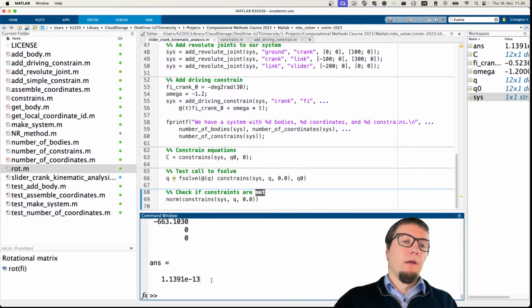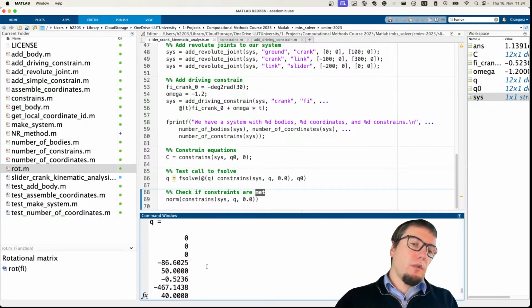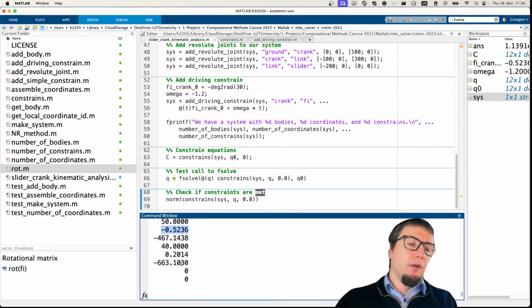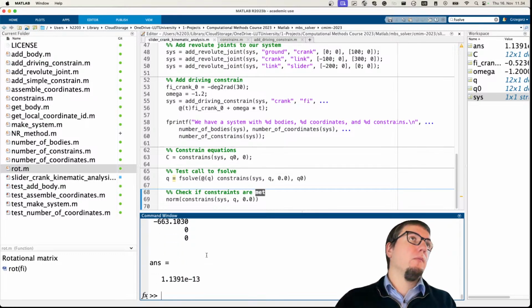So we can decode it. Where is 0? It's 0, like here and here. So those are some values. 50, as we expect, from this sine of 30. It seems that this is minus 30 degrees. Why not? And some others that make sense. Okay, works.